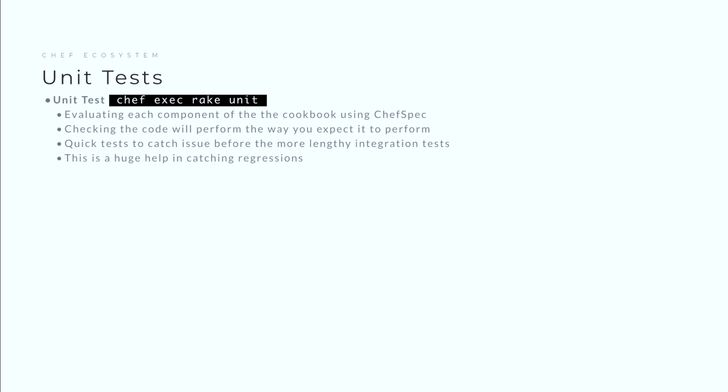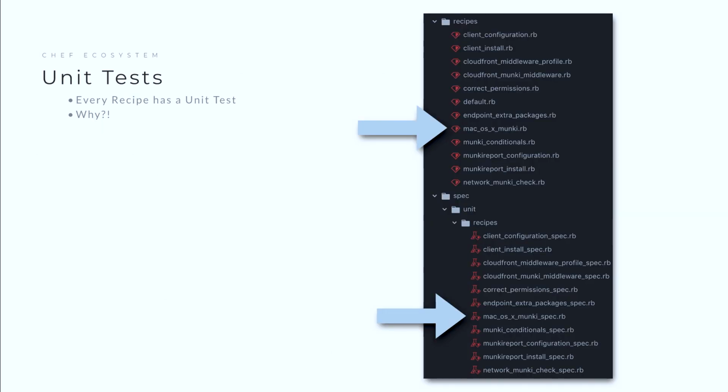This is a quick way, I love this. It's a quick way to catch issues before they move into lengthy integration tests. We probably picked an example that is our longest unit test of any cookbook, because we're a little OCD about the user local monkey settings, and we'll see that here in a second.